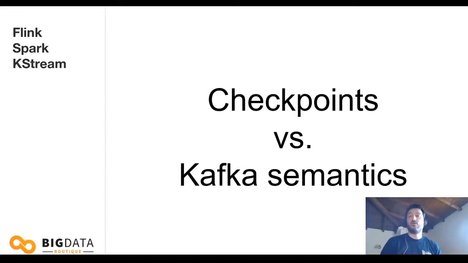This is related to the infrastructure because Flink and Spark can use their clusters to store the checkpoints. It's quite easy to have that feature, but in the case of Kafka Streams, because you don't have that requirement, the only way to store information is in Kafka. And Kafka is really powerful to read information while it's arriving, but if you want to read information from the very beginning, it's not so performant.